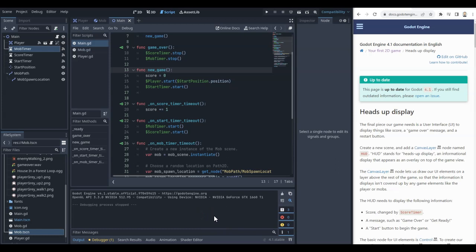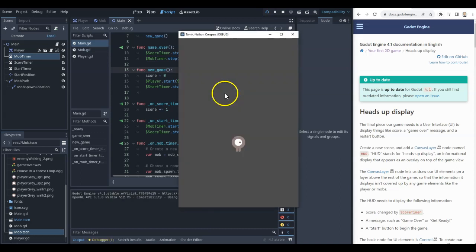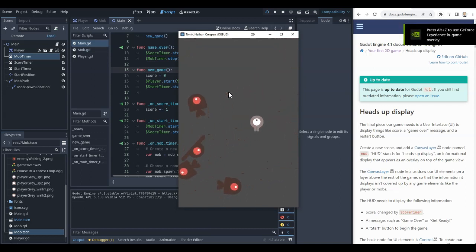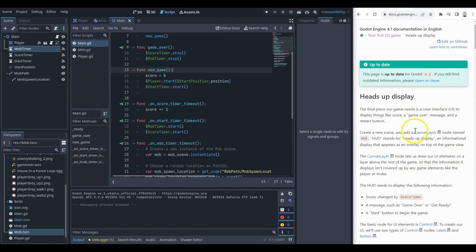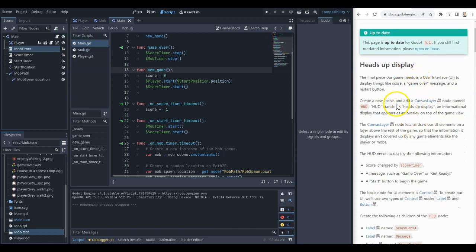Welcome back to our series on going through the default Godot tutorial where we're making the Dodge the Creepers game. By this stage we have created most of the game. In fact, the gameplay has been created, so we have our enemy, our player, and we've also set up our main now, which essentially runs the game. So we can play it, but of course we have no user interface, and that's what we are about to continue on with today. So in this one, we're going to start by making again another new scene.